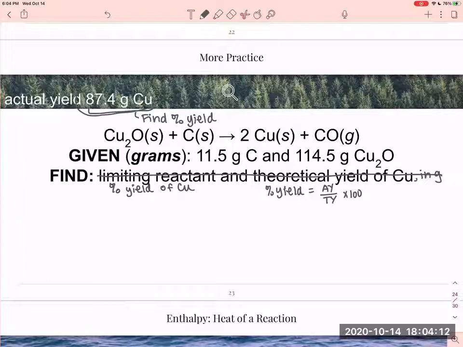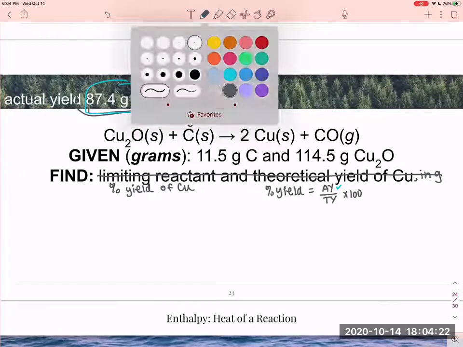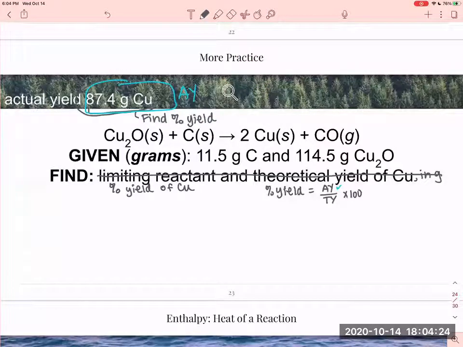We're not going to use that in any other math. You're just going to set it aside on a little shelf and say, okay, I have actual yield. Here it is. That's my actual yield. Okay, I'm just going to set it aside. So what do I need to find? I need to find theoretical yield. If I'm given amounts of 2 reactants, in order to find theoretical yield, I have to separate and analyze, therefore finding my limiting reactant in the meantime. And again, I'm not going to go through all of your conversions and your given and your unknown. I'm going to separate and analyze.